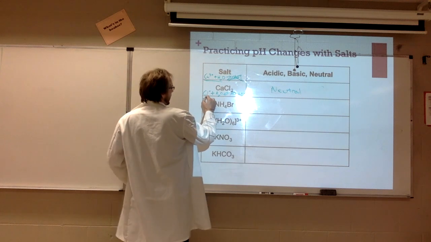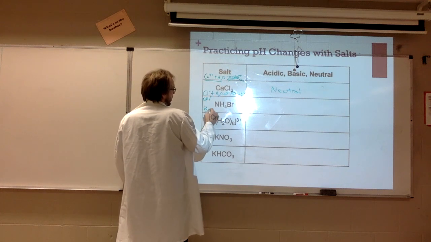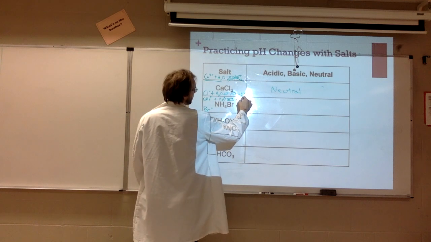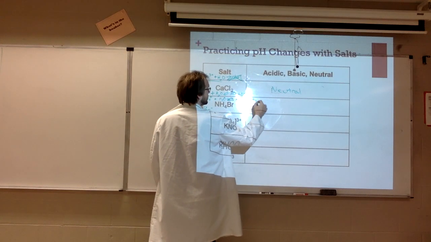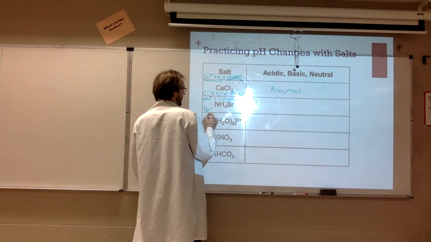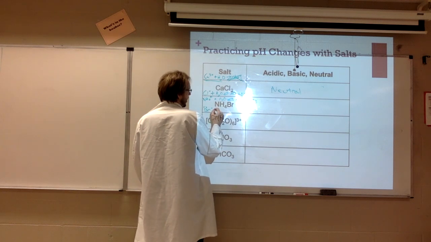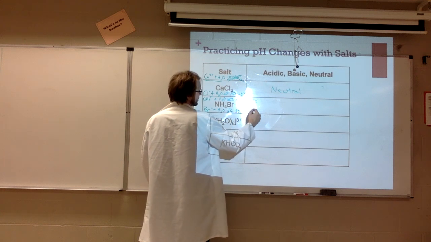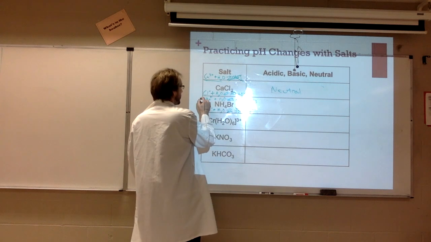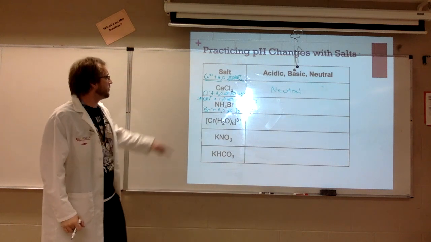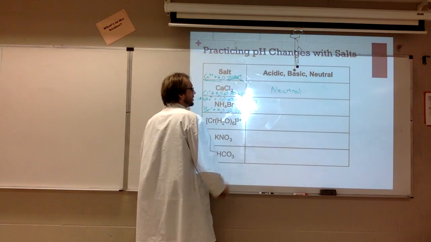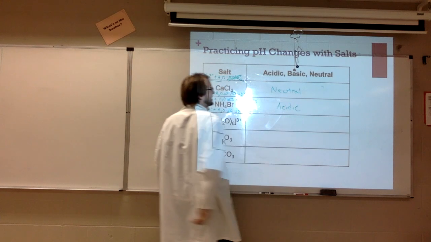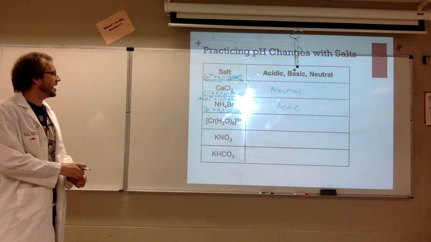Cool. Next one here, we've got NH4+ and our bromide ion. This could react with water to form H3O+ and NH3. Ooh, both of those are super stable. NH3 we know to be favorable. This is conjugate. Okay. If the bromide were to react with water here, we'd end up making hydrobromic acid and a hydroxyl. These are both strong. That ain't going to happen. But this one will. If this happens and we end up making some ammonia molecules, we'll have some extra hydronium floating around. And so this will be an acidic solution at the end.